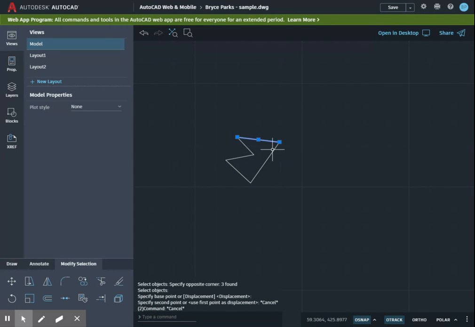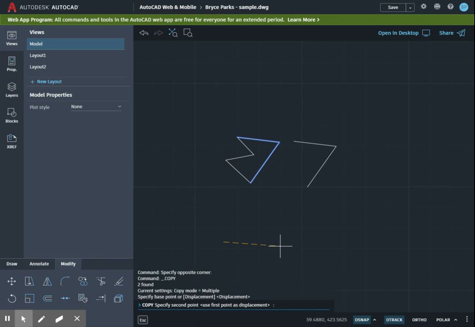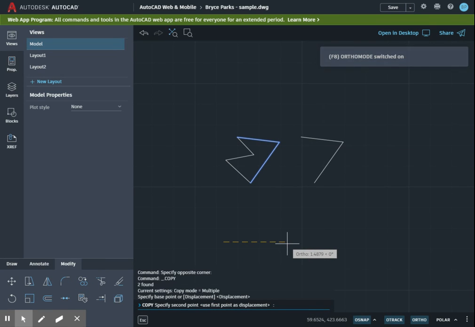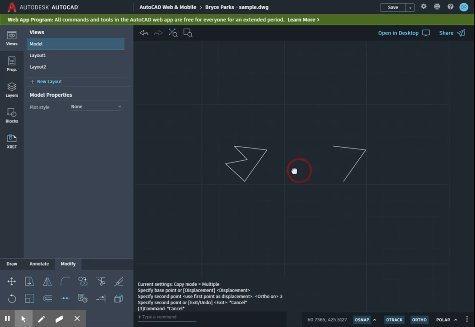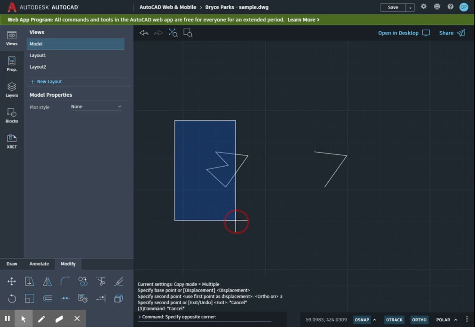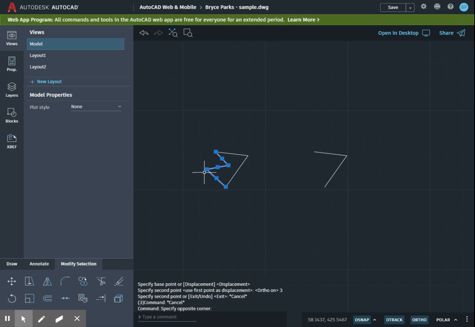And just for the sake of this illustration here, let me do a copy command real quickly. We'll talk about that in just a minute. And I put it three inches over. I'll show you that here in just a minute. But let's say that we want to move these items here. So I'm going to do another window. I want these three zigzag items to move from this bottom end to this bottom end.